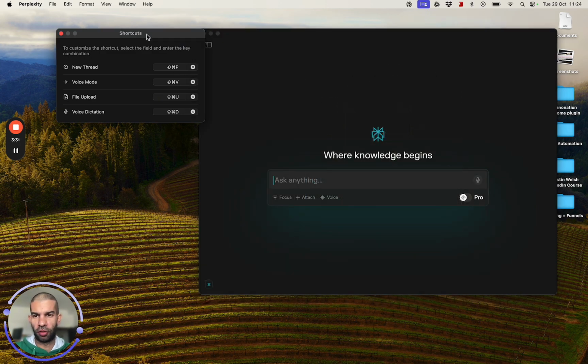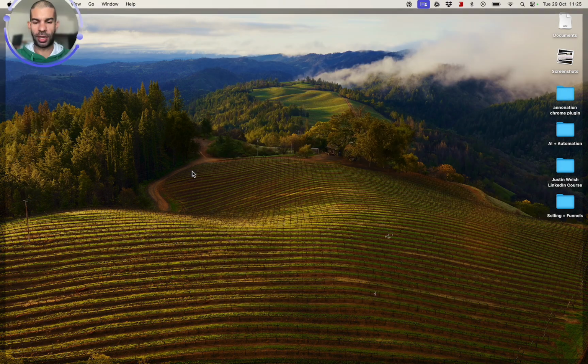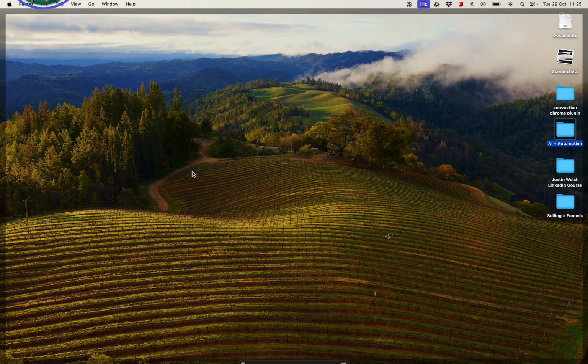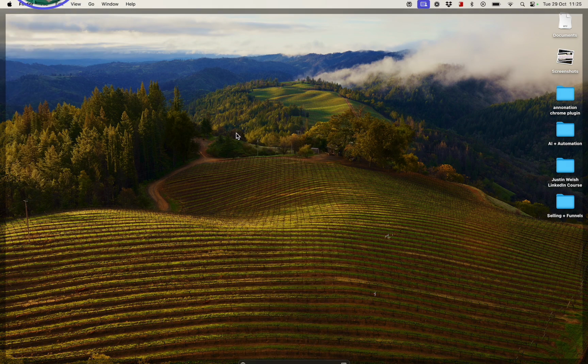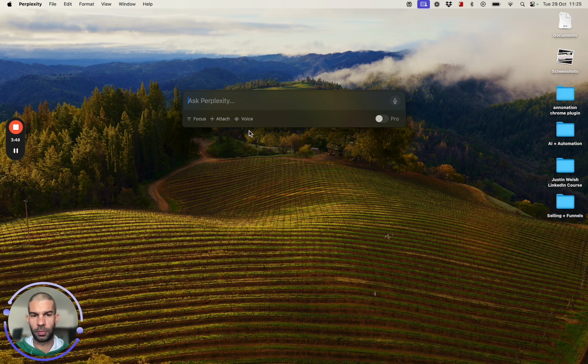So from the initial test, this looks like it is working well. It's a quick handy tool that might go along with, for example, ChatGPT, if you have the Mac version for that, or if you are a fan of Perplexity, then it's just pressing the buttons or the shortcut keys and you just get that immediately on your desktop. There's the pro version as well. There's the dictation available, which is great.